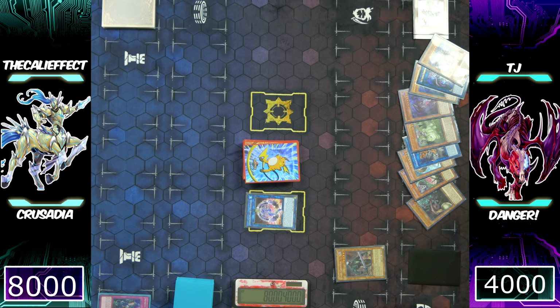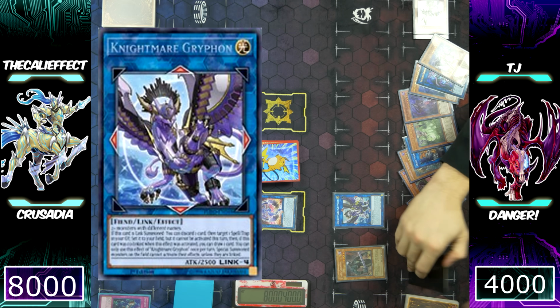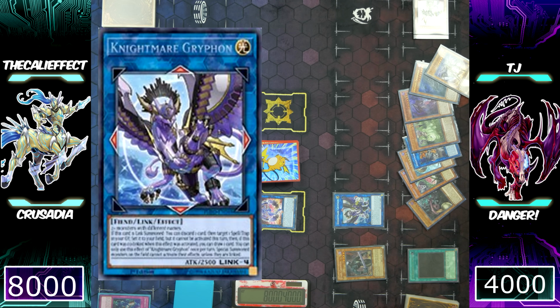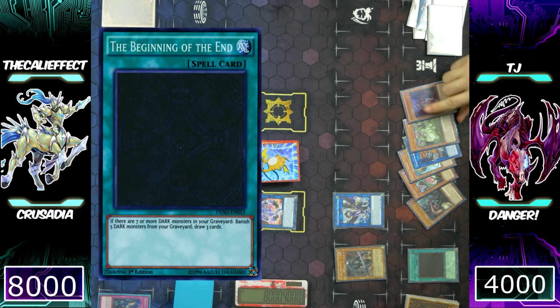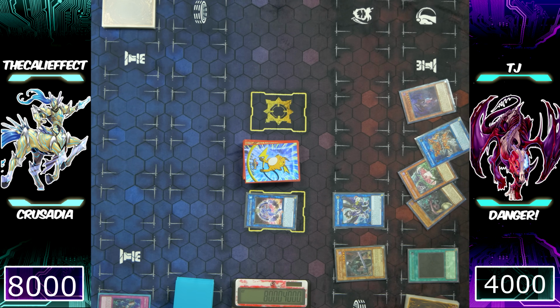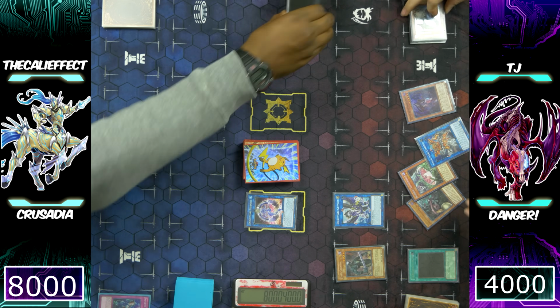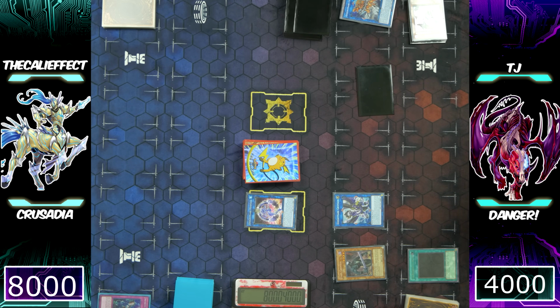He's going to go ahead and use the Rusty Bardic and the Orcust Nightmare into the Nightmare Griffin. Again, a light monster, but if he would have summoned it in the reverse way, he would have been fine. And then he's going to follow up with the Beginning of the End, banishing 5 Dark Monsters from his graveyard and leaving the Destrudo for some reason. It's like he knows the card's supposed to go to the bottom of the deck, but he doesn't even care, to draw 3 additional cards from his deck to his hand.